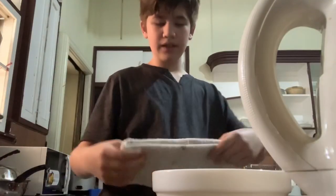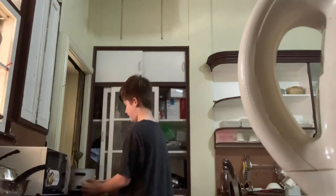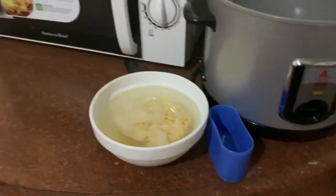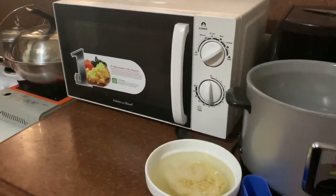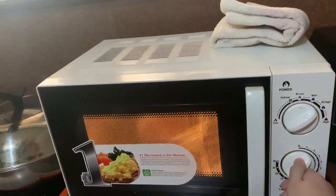Okay, so after that we get the towel and we grab the noodles with the towel, because you don't like to burn your hands, do we? We're going to put it in the microwave. I can't put it in the microwave with my hand videoing, so let's skip to when I put it inside the microwave. After you put it in the microwave, you make it 2 minutes on medium-high heat.